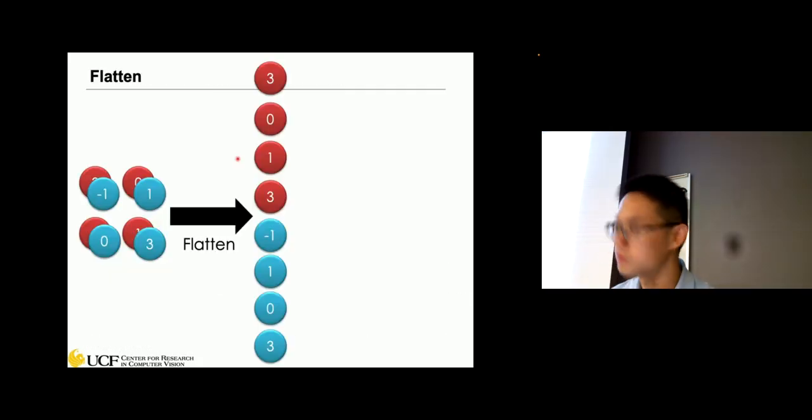And there's also a flatten operation. This is very simple, right? After the convolution layers and the pooling layers, you end up with a spatially organized feature map. Now you can vectorize them, flatten them into a single giant vector.